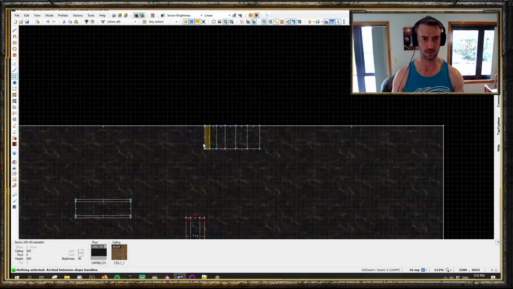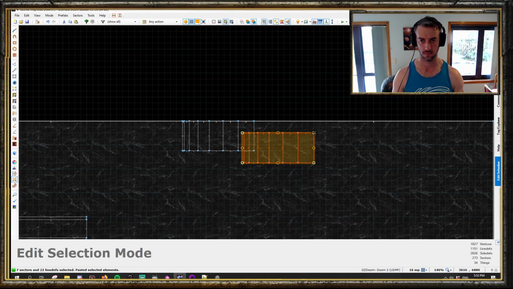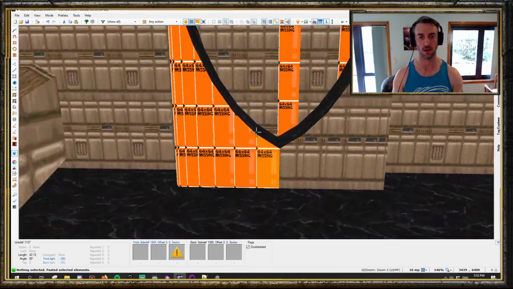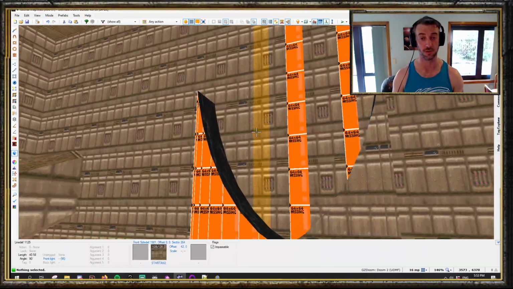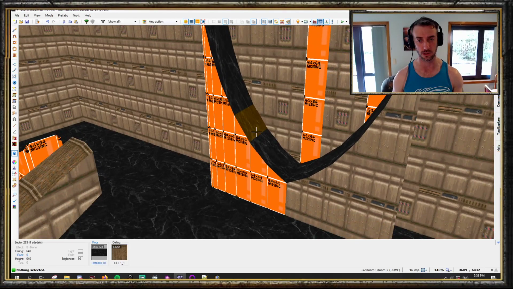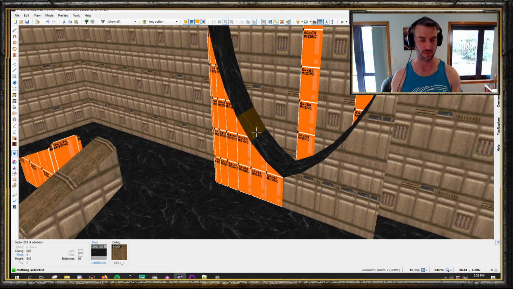You can copy paste it. And you've got a pointed arch profile. I use that a lot in Bastion of Chaos. You'll see a lot of that shape in Doom Eternal. Play with it. It's pretty easy to use once you get the hang of it. The important thing is to make sure you select all the sectors you want to slope, and then the slope handles at the end of the arch.